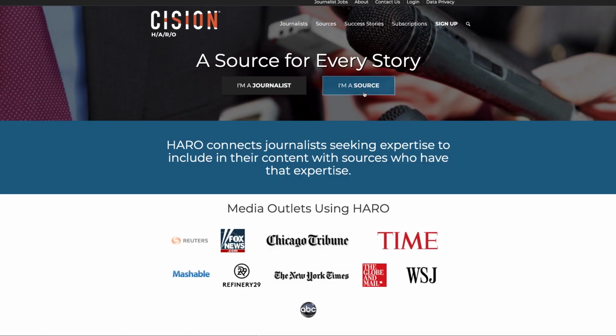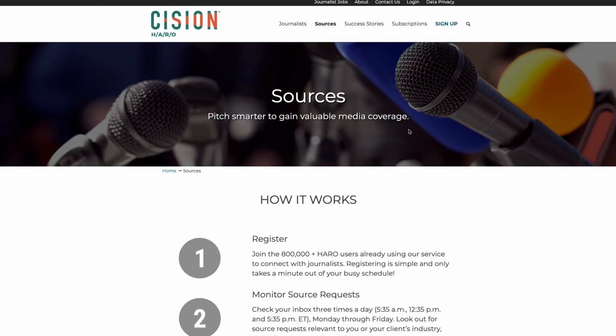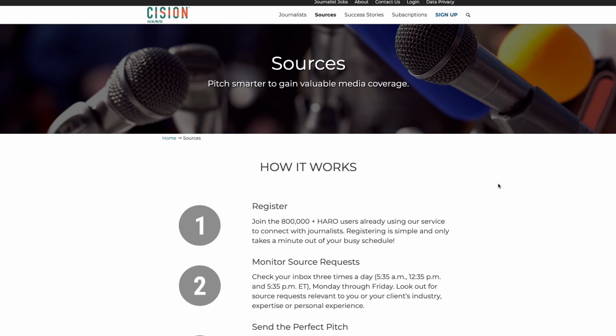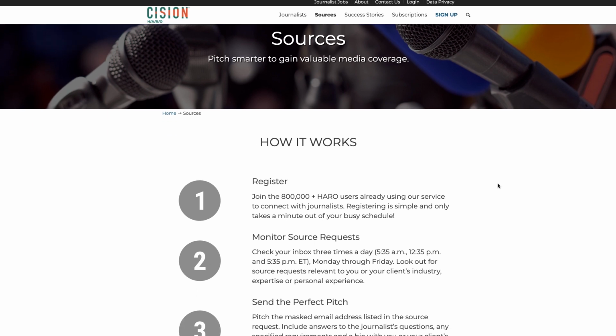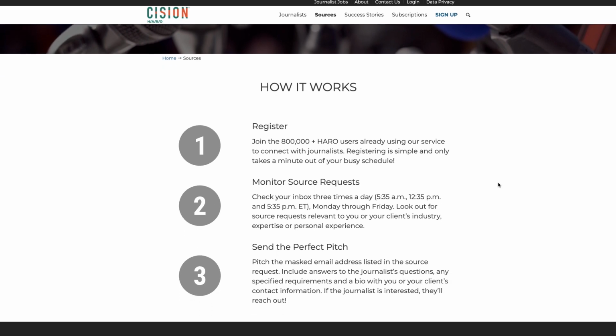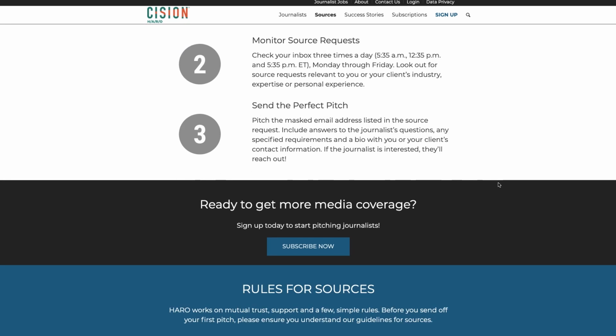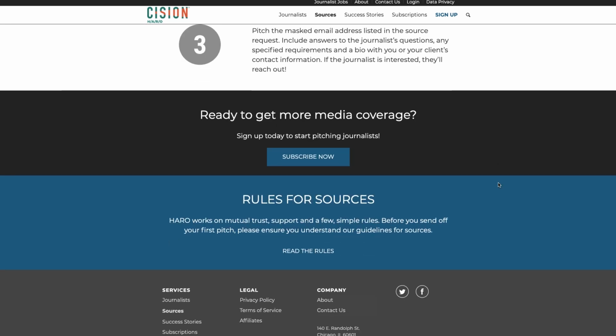Another way that you can build backlinks is through press mentions. While building your own press list can be labor-intensive and hiring a PR firm can be incredibly expensive, here's a simple growth hack that anyone can do. Sign up for helpareporter.com and you'll get a daily digest of reporter requests right to your email. When you see a lead that matches your brand story, respond to the email with a pitch. If you get an interview, make sure to ask the journalist for a backlink to your website.